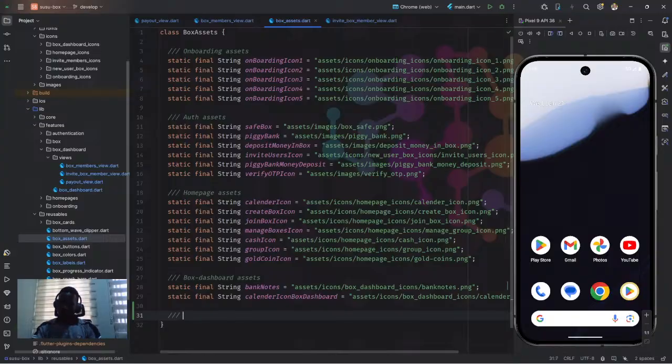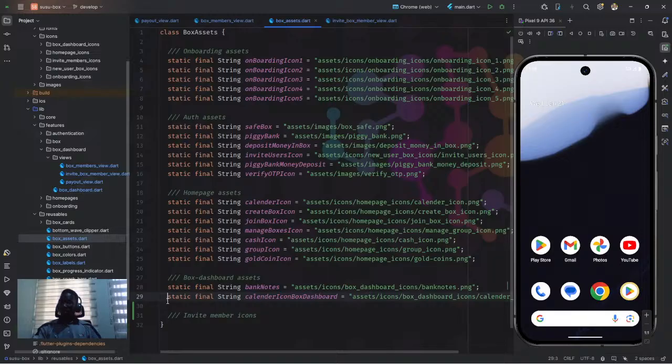All right. So invite. Let me keep the name. Invite member icons.